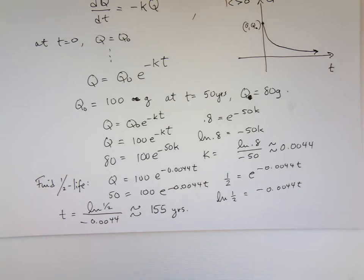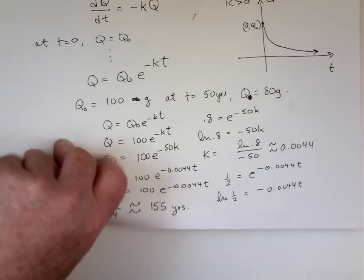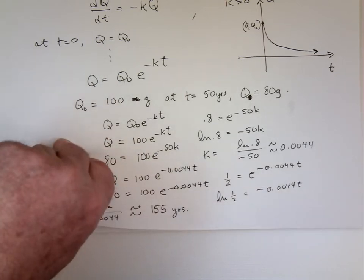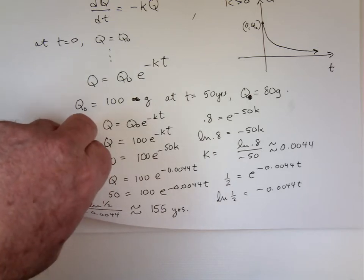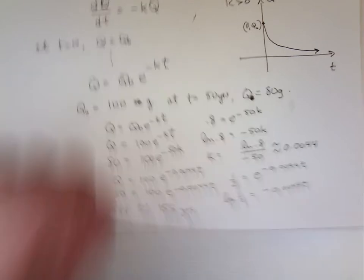All right, that is everything for the test. You're going to get one of those two questions on the test, a population growth or a radioactive decay problem. Let's go through the sample test right now. Let's go through them all. Wait, what are we doing now? We're going through the sample test. I thought we just did that. Well, we did some of them. We did a lot of them, but not all of them.